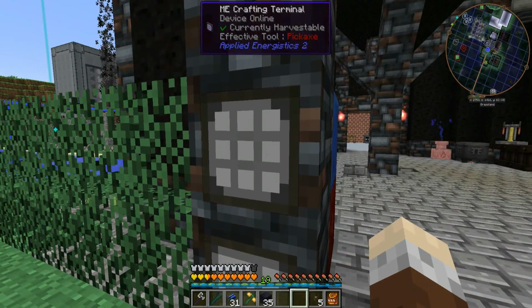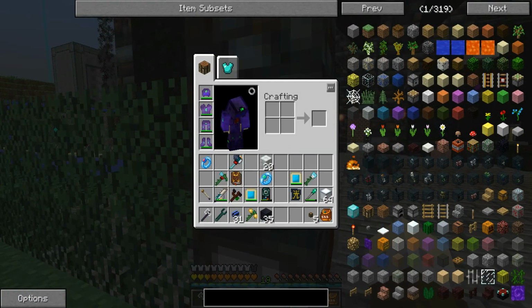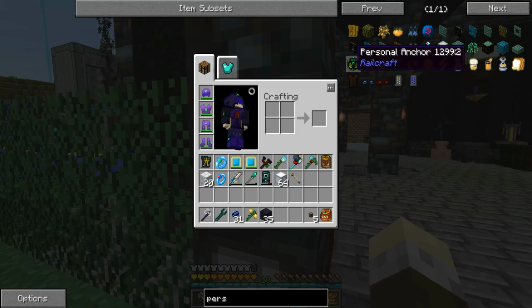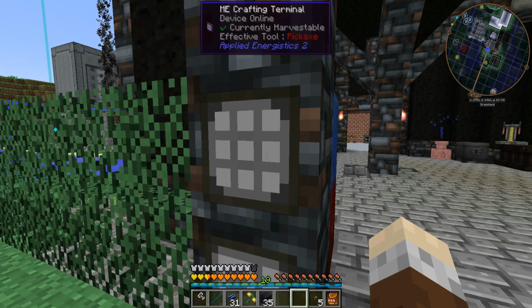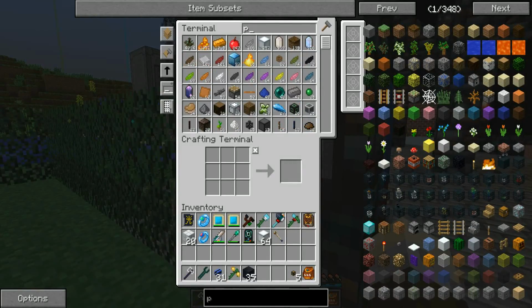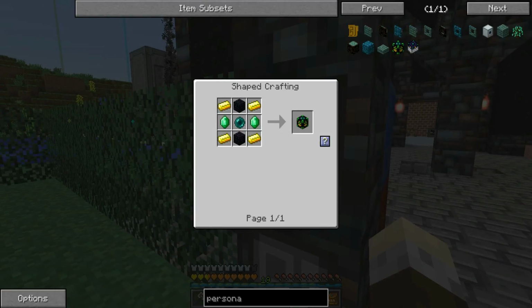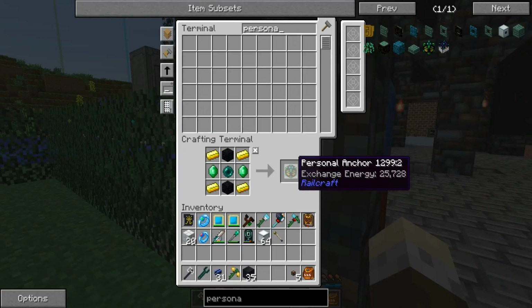Now, we've got a couple of different options for chunk loading, and I did do stuff with these. Now, the personal anchors are the way forward, really, I think. Do I have any in here? I did have... No. Okay. Can I make one? Yes, I can.